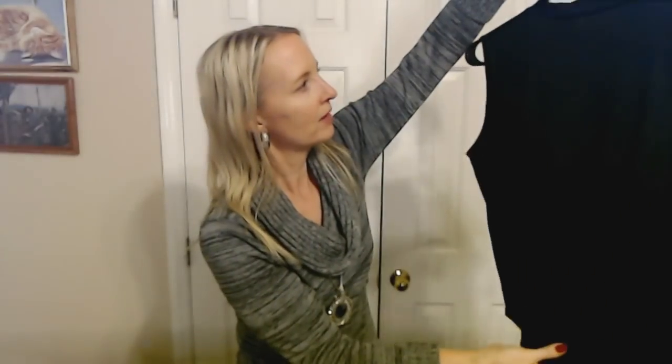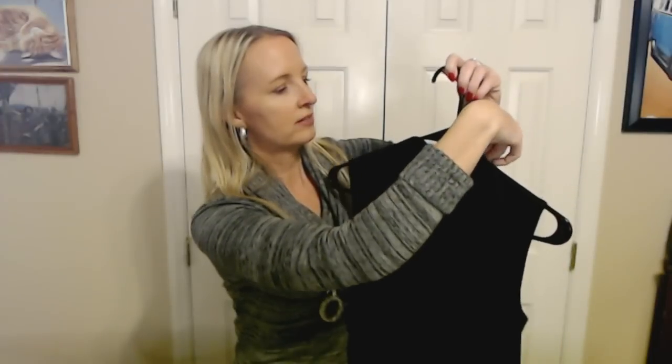I also wanted to pick up at least a few short-sleeve tops, maybe to wear under a blazer or something like that. The first one is just a plain black mock turtleneck sleeveless shirt from Olivia Ray. These are great to wear under blazers or cardigans, or even under a sweater if you don't want the bulk of sleeves — it gives you an extra layer of warmth without the bulkiness. It's very cute and really soft — like buttery soft. I love the way this fabric feels.